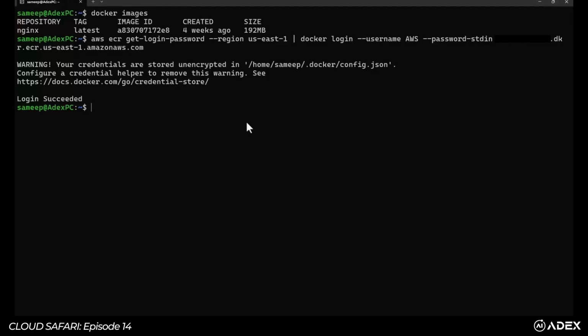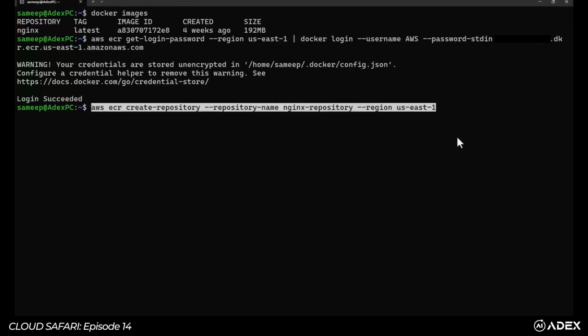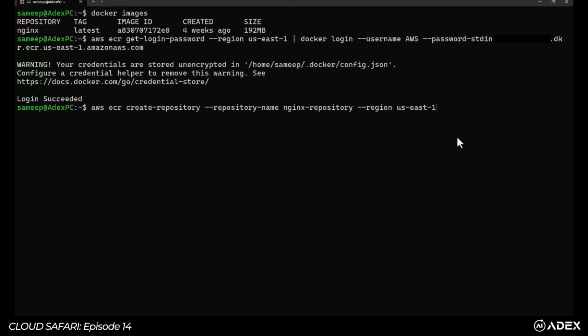Now we will create one ECR repository named Nginx repository.